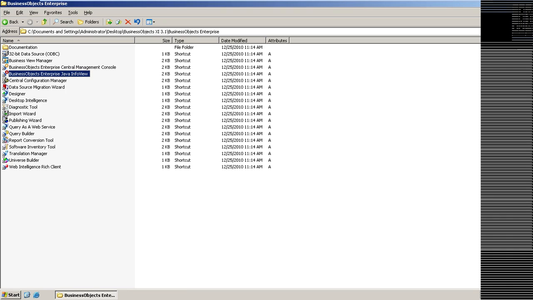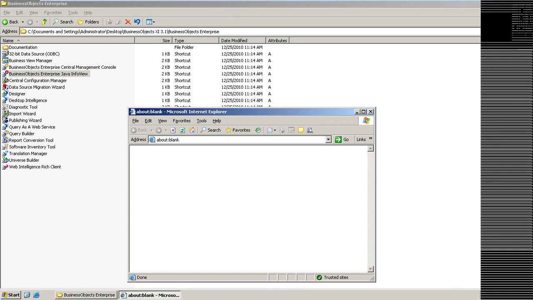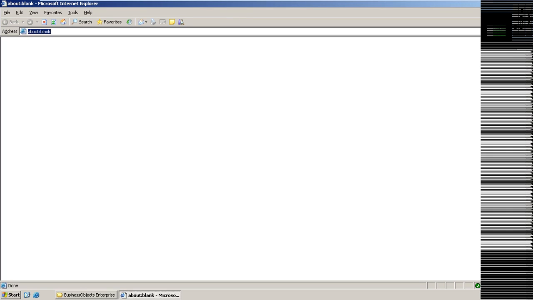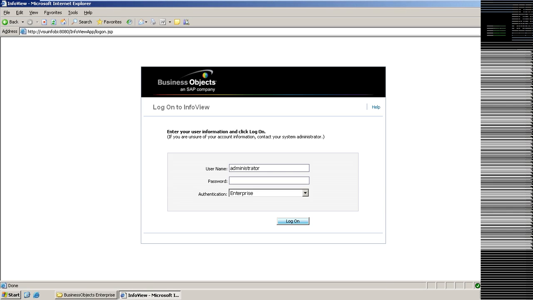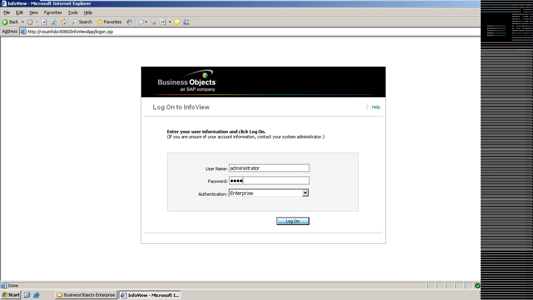Yes. See, Web Intelligence is the web-based tool. I am logging in through Internet Explorer, just browsing to the URL. This is the URL for Web Intelligence. Just try to log in. So we can log into the tool.